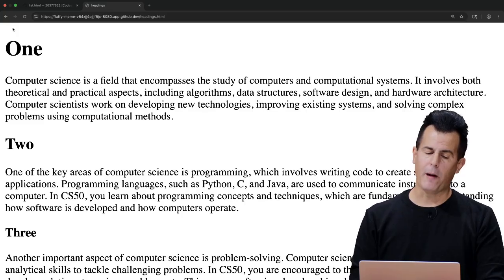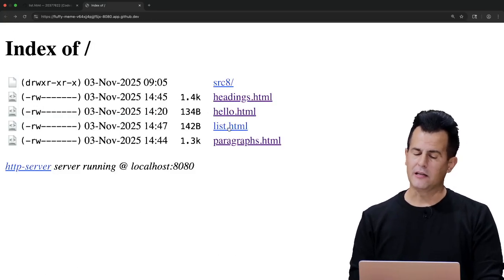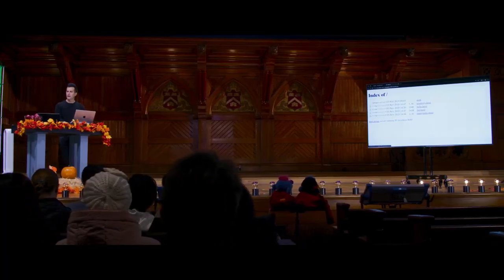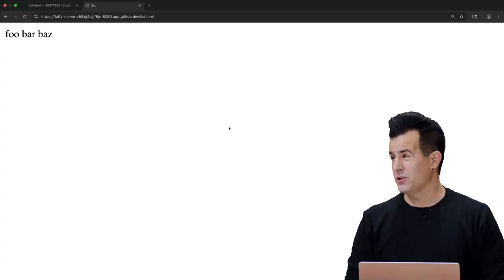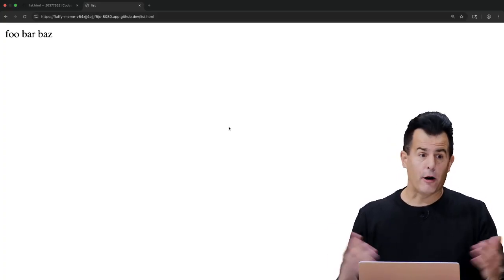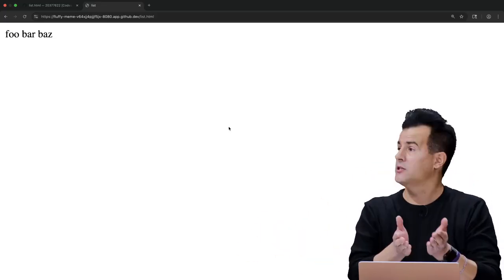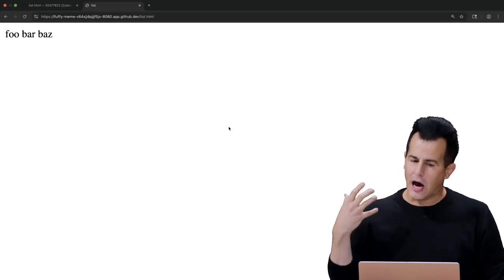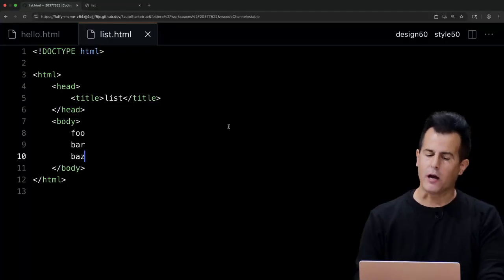Of course, if I go back into my directory index, click on list, how many list items am I going to see per line? Well, it's going to be just one big blob of text here, too. It doesn't matter if it looks like a list. It is just going to be text after text after text separated by a single space, not the multiple lines I had. So here, too, we've got to be pretty pedantic.